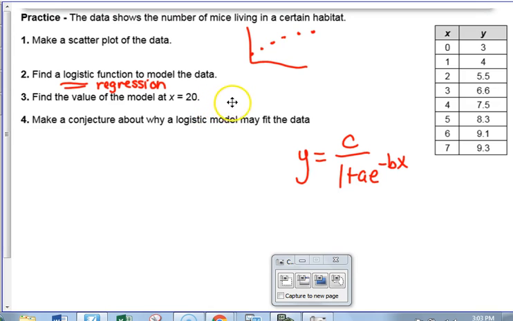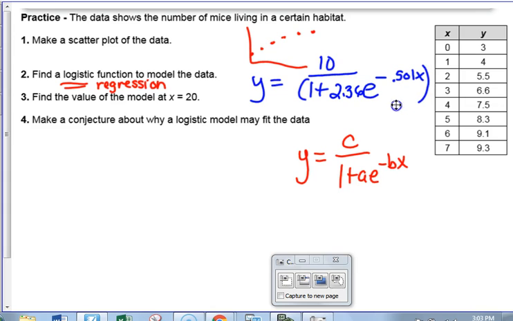All right. So what numbers did we get on that screen? Can someone help me so we can write it down here? Y equals the top C. Be careful. When I started to write this earlier, I put A on the top, and it says clearly C. So it's 10.001 or something. I'm going to go with 10. In the denominator, it's 1 plus A, which is e to the negative b, which is b is 5.01? I thought it was a decimal. That's my bad.